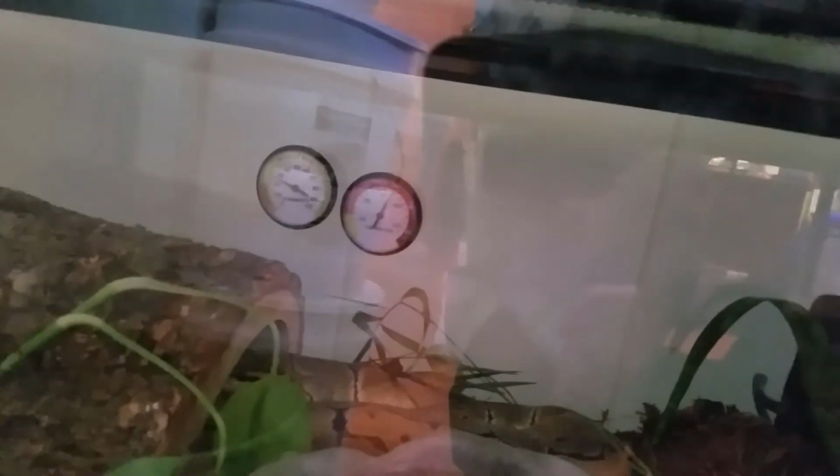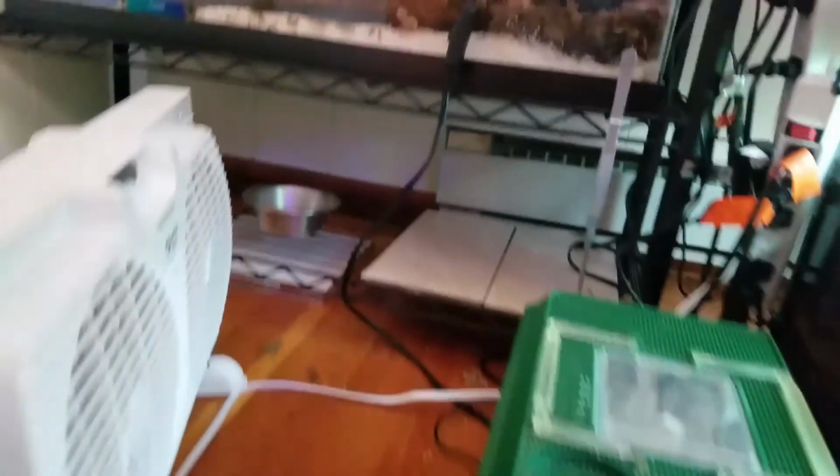Down to Cersei, who is a ball python as well. You can see her head there. We just fed her and she's a little too big. We got her a new hide though. I don't want to poke at her too much, but she's just kind of chilling, not doing much. But we'll jump down to one of my newest guys.